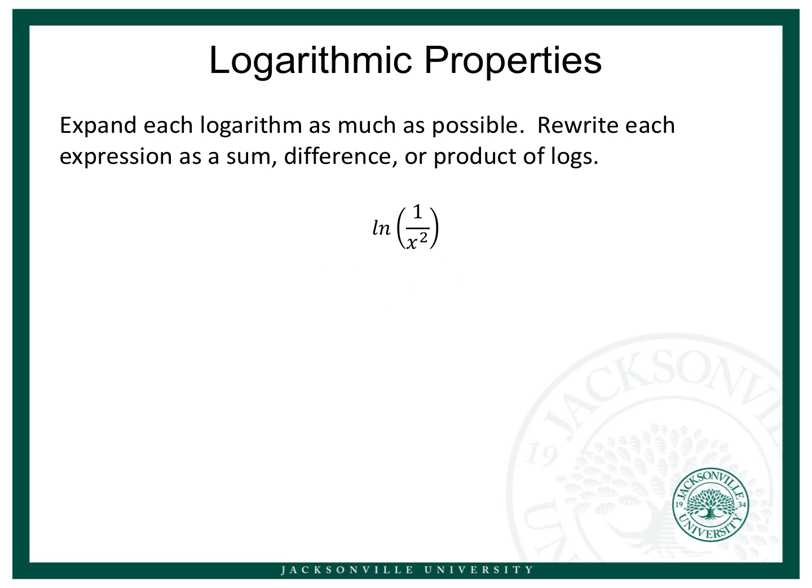And then the last example here, we would apply the quotient rule because I have that fraction, and then the power rule again because I've got that power, x to the 2nd power. Using the quotient rule, the natural log of 1 over x squared is the same thing as the natural log of 1 minus the natural log of x squared. And then I would rewrite this as the natural log of 1 minus, using the power rule, 2 times the natural log of x.